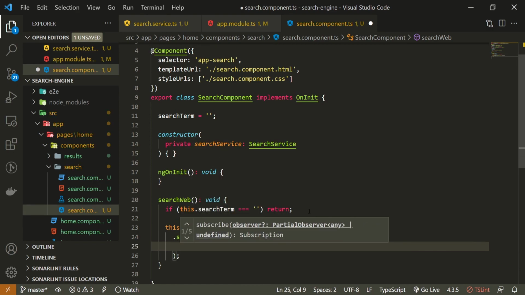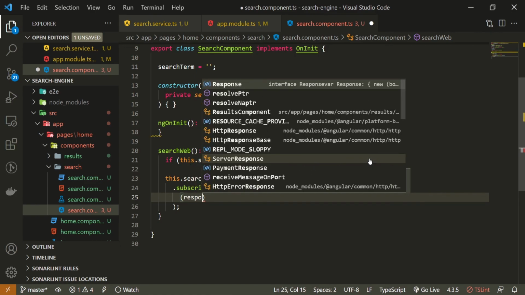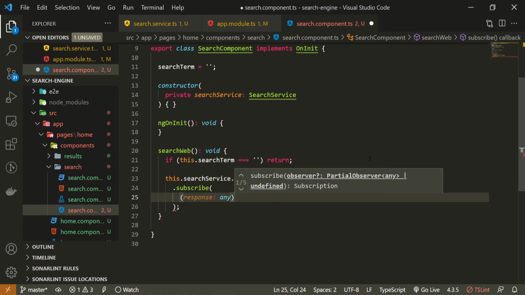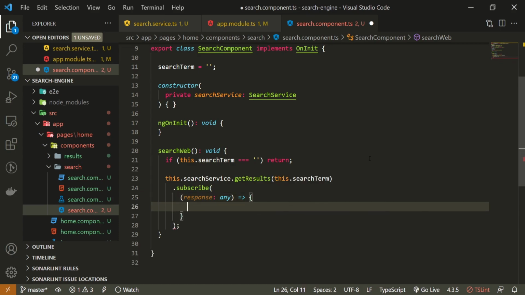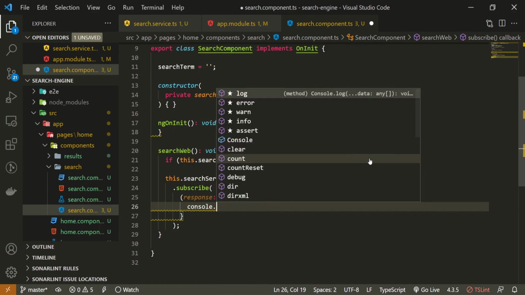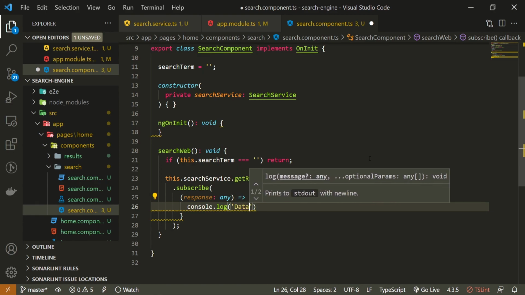This subscribe will return the response to us, which will be of type empty. You can specify this type with the correct model later if you wish to, but for the sake of this tutorial, we won't do that.